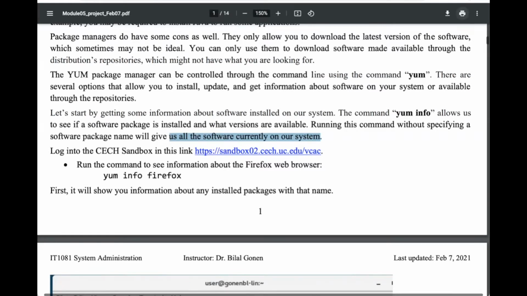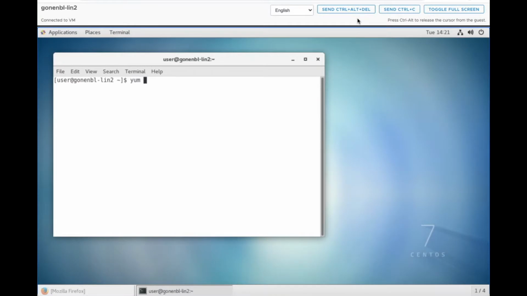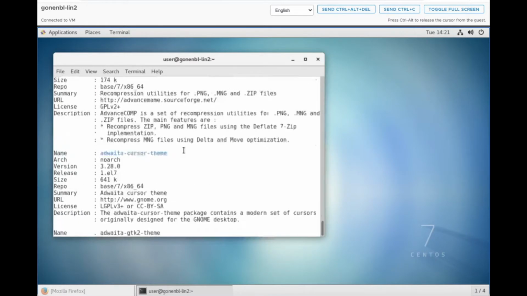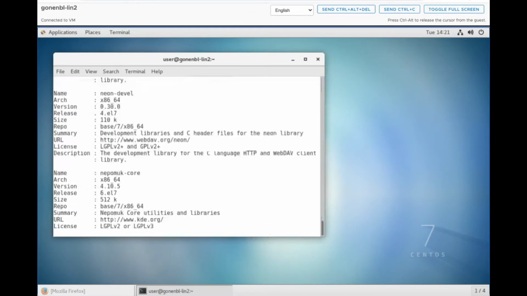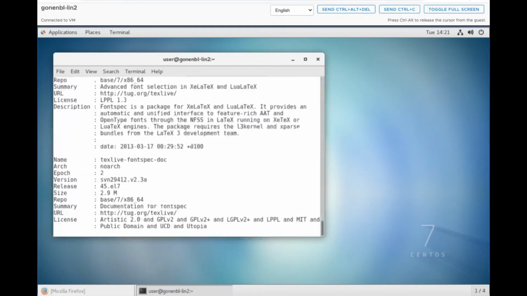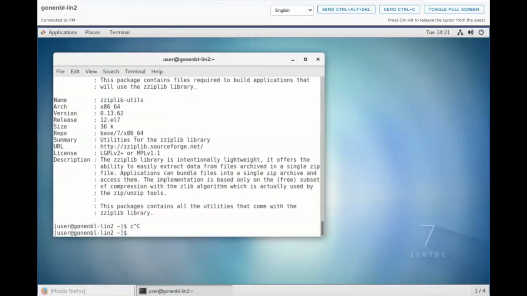Okay, so actually let's see. If I say yum info, okay, so it shows a lot of things. All right, yeah, so a lot of things.